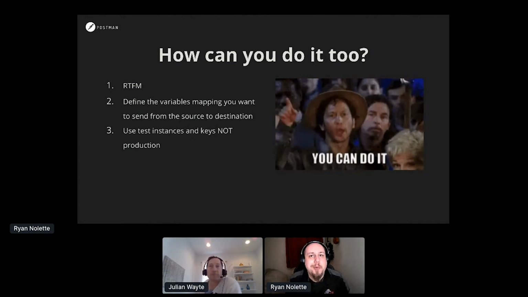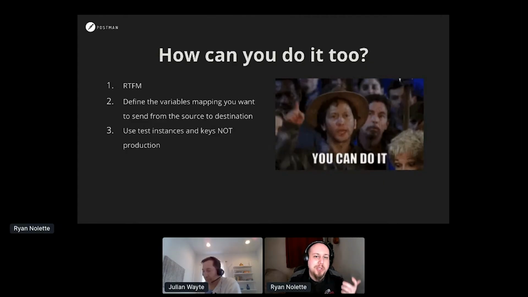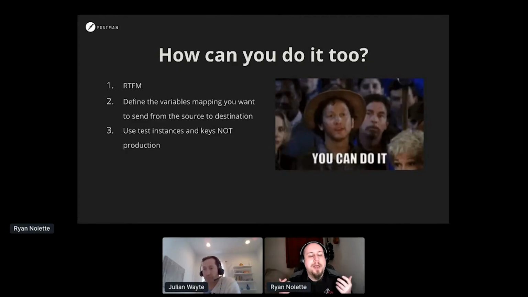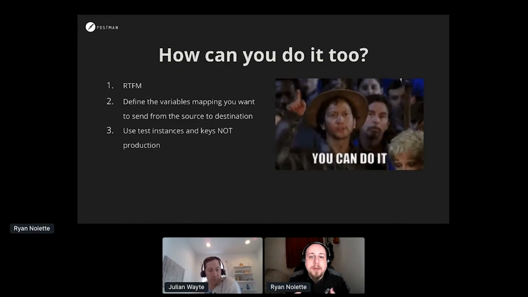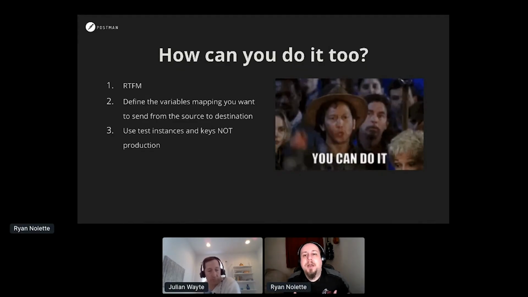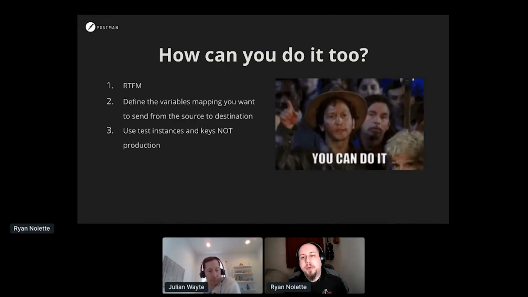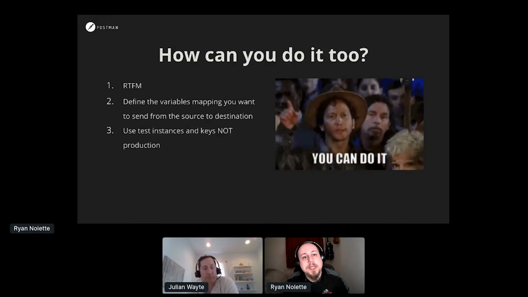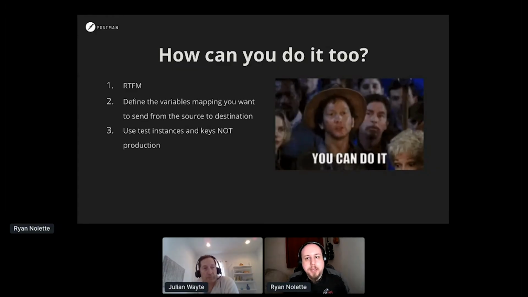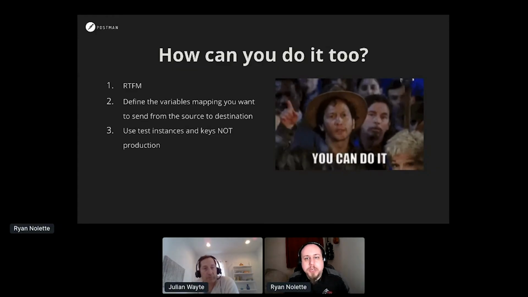Because now we need to figure out what those fields are called. How do we actually query them? Are they able to be accessed via API or not? Those kinds of things. And then finally, I can't say this enough, but please don't use production anything if you don't have to, especially when setting up and testing. Never hard code credentials into your requests or things like that, because if those collections or those requests get shared somehow, your credentials are in it.